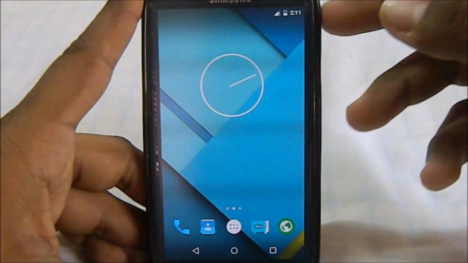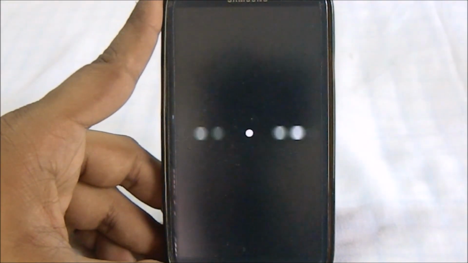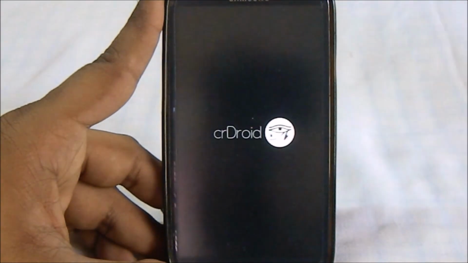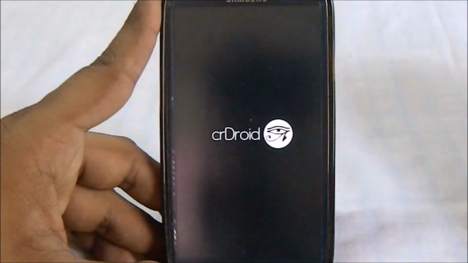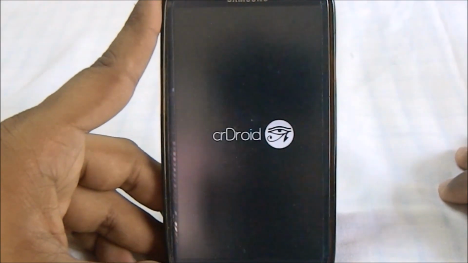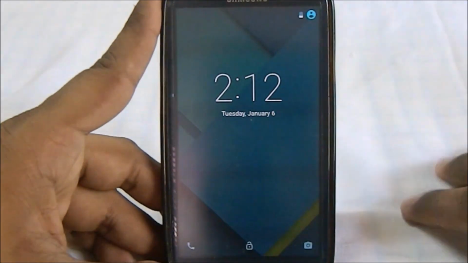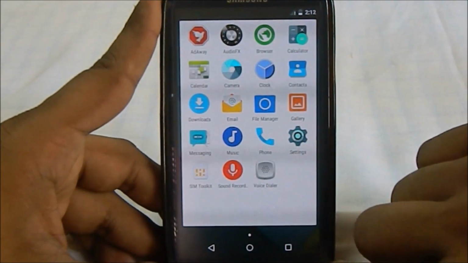what else do I have about this? Let me show you guys the boot animation, which is pretty cool. So here is the boot animation for crDroid. It doesn't have any sound, it is minimal, and it is awesome. I really like this one because it is functional and it's minimal. I like that. So I guess that much is it about the ROM.